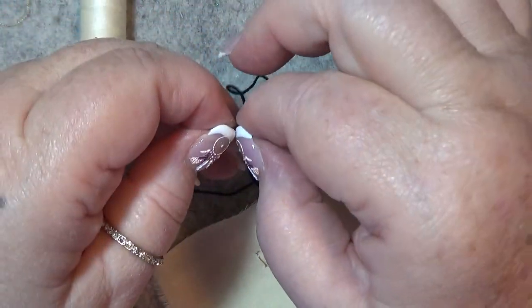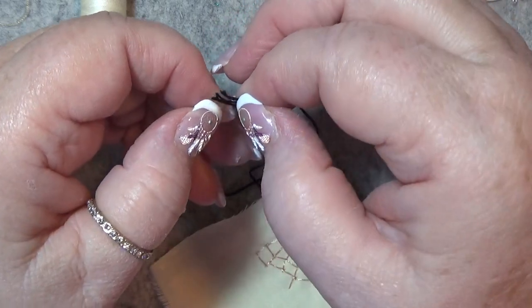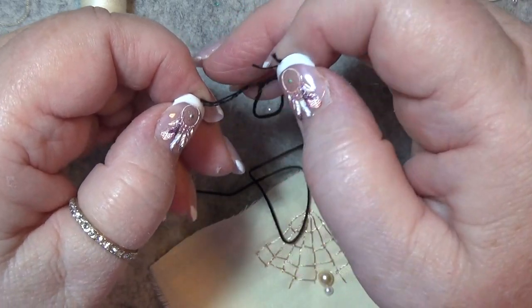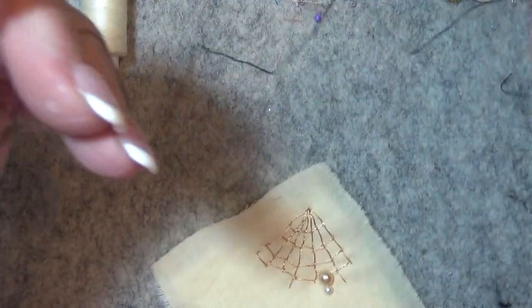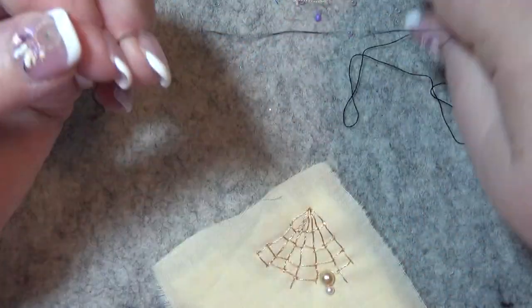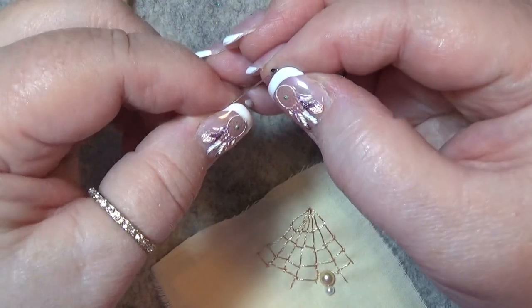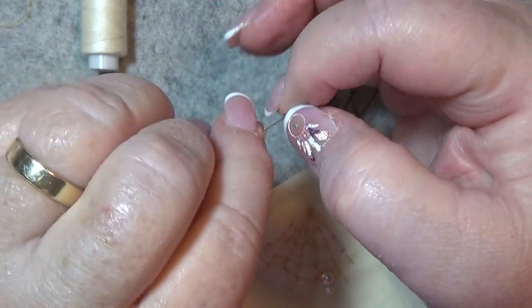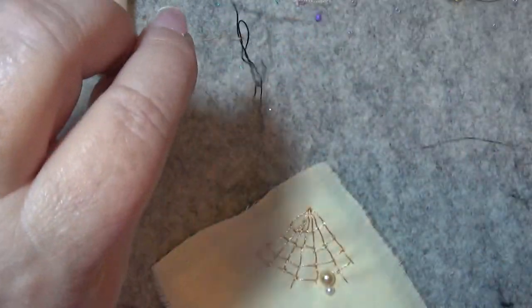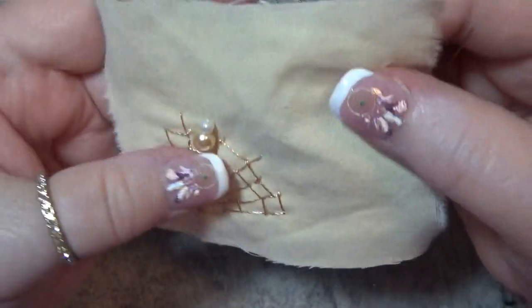So I got a black piece of thread. I did have some really nice black and gold thread somewhere. It seems to have escaped me. This is a piece of embroidery cotton that I'm just pulling off one strand to make his legs. There's many other ways you can make a spider, and I probably will show you a couple more later on. One day I could probably do that.